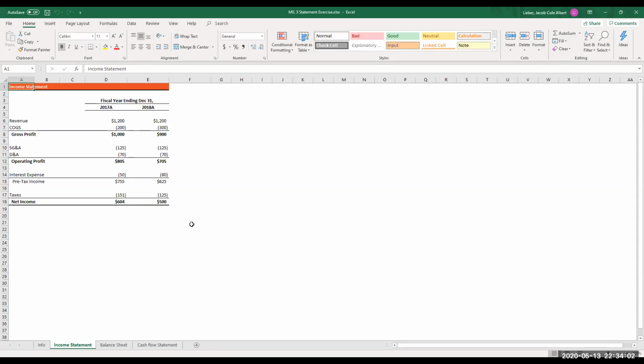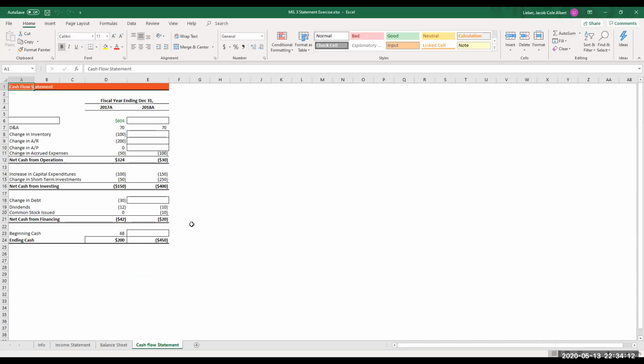We need to just move into our cash flow statement. If you remember back to the slide, the first thing we need to do is link our net income into the cash flow statement. So I'm going to control page down twice and skip all the way ahead to my cash flow statement. As you can remember, first thing that we need to do for a cash flow statement is plug in net income. So I'm going to toggle down and type in net income.